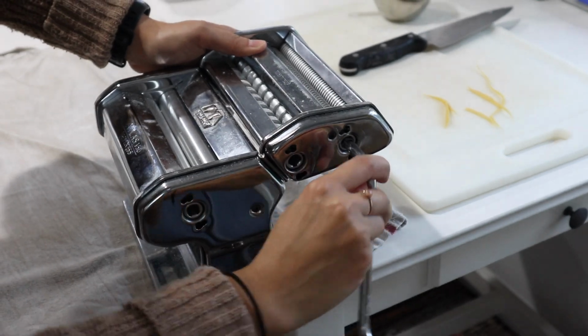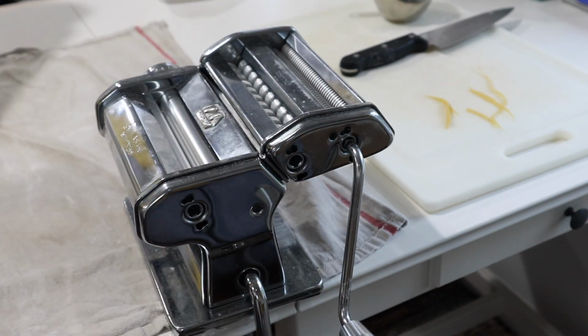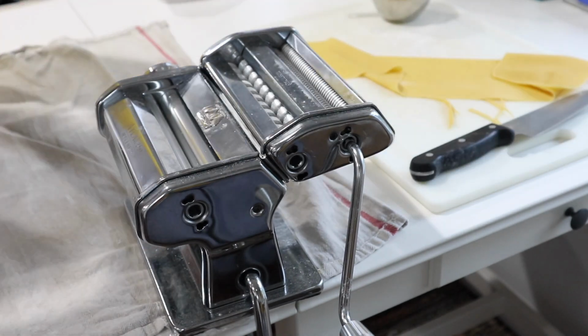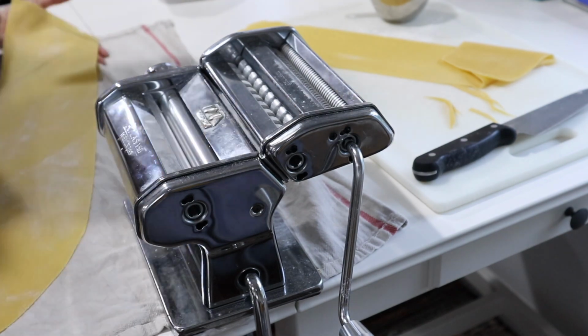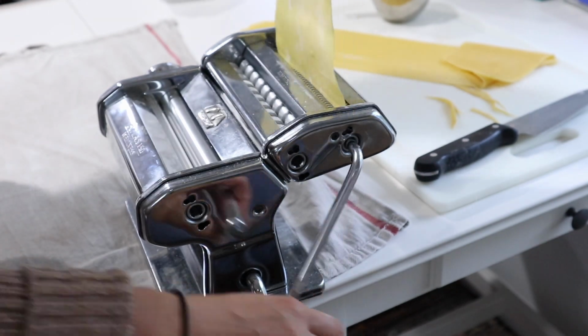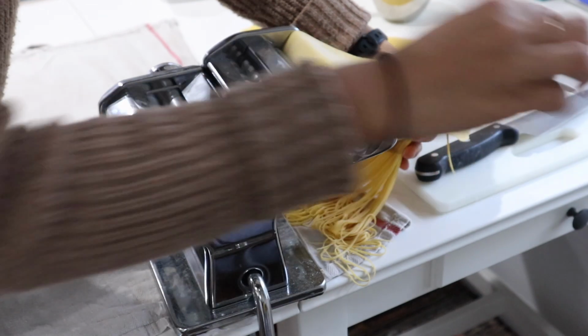The next type of noodle I'm going to make is on the thinner setting, which makes really skinny noodles, and I really like to make these skinnier noodles for when I am making noodles for soup. And also before I run my sheets through the cutters, I like to sprinkle lots of flour on because that helps for the noodles not to stick to each other after they've been cut.